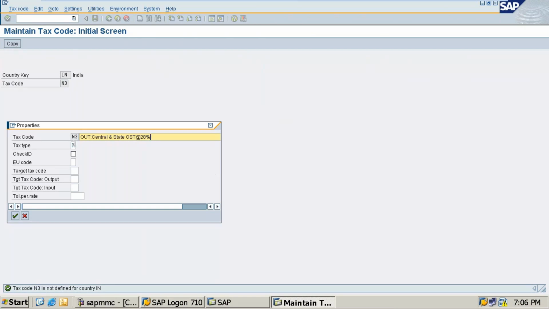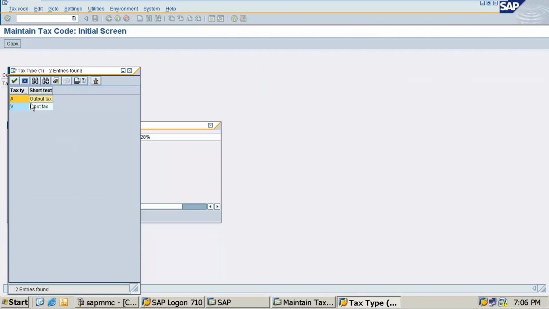And your tax type is A. A for output tax.